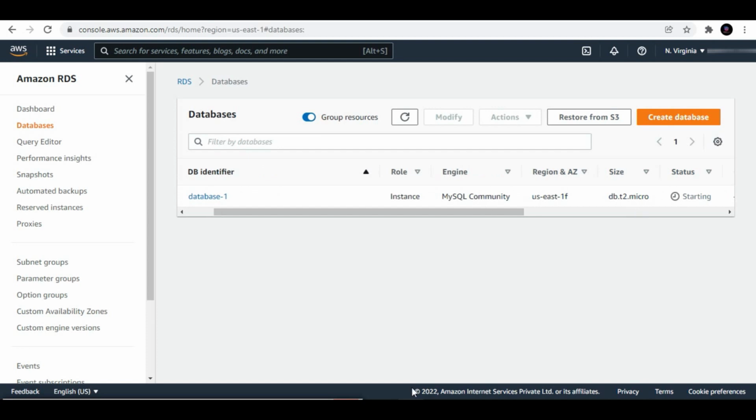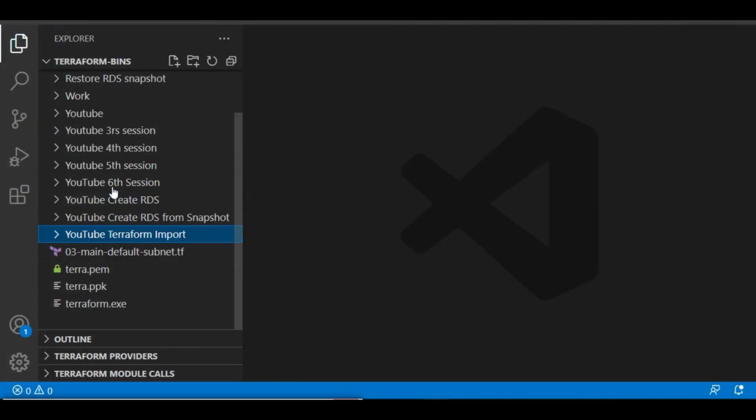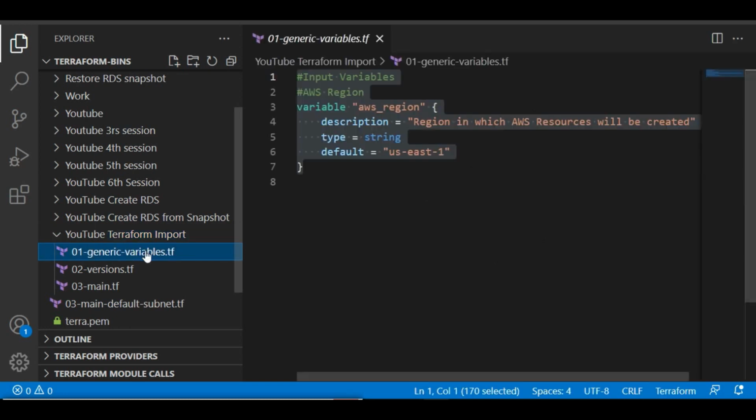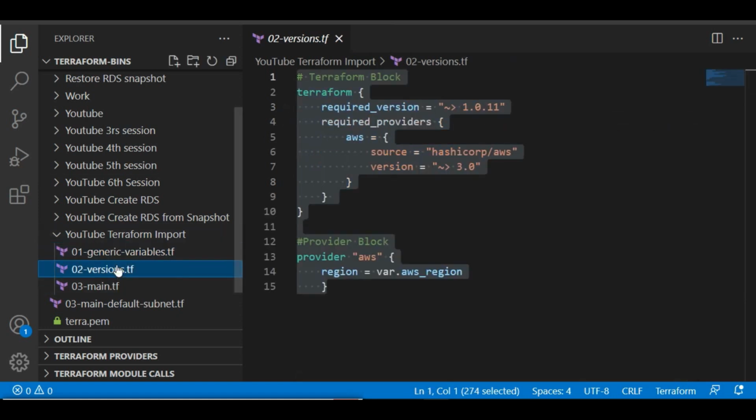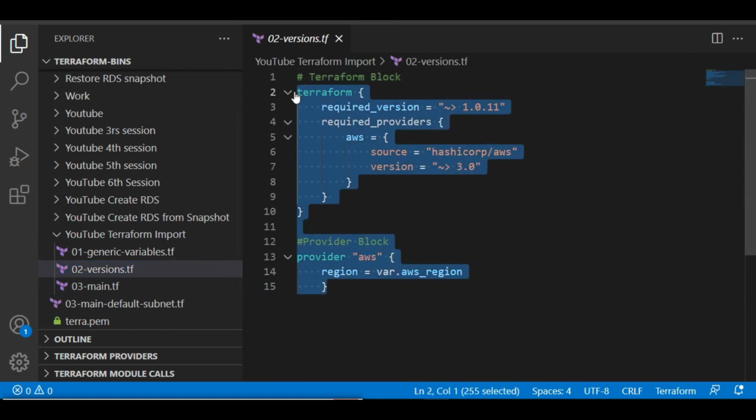Now, since this RDS instance is already created, let us go ahead with our Visual Studio Code. Here, this is my Terraform import directory. I do not have any changes to be made in the generic variables. Also the versions will be the same as what we used in our previous examples.